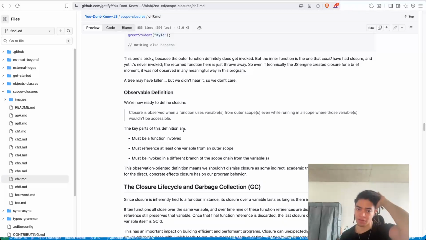So the key part of this definition is that a function must be invoked, a function must have a reference to a variable from the outer scope, and this function must be invoked in a different scope separate from the variable.